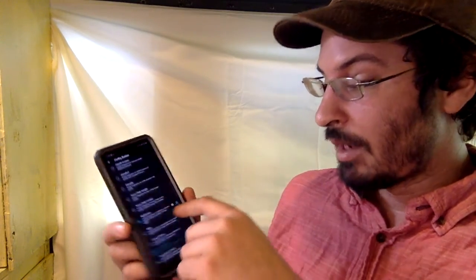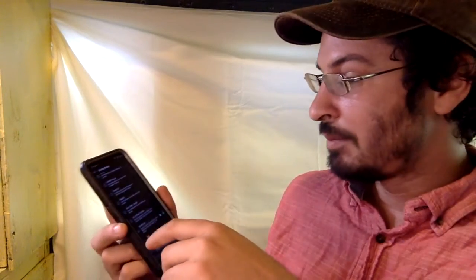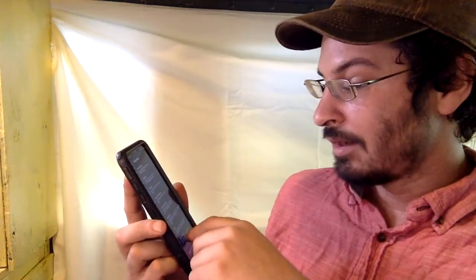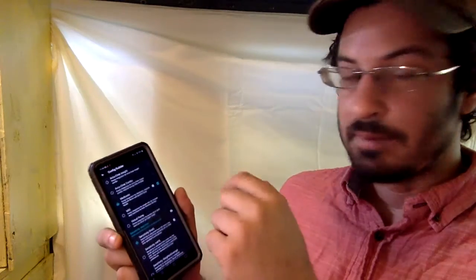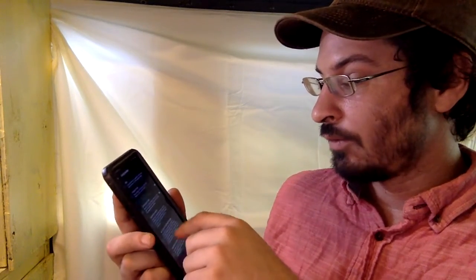You have your pumps here. Omnipod's not listed because I don't have the Omnipod branch, but you've got Dana R, Dana RS, Accu-Chek, Insight and Combo, Medtronic, and you can also use this before you get your pump with MDI, and it will tell you how much insulin to take with open loop.